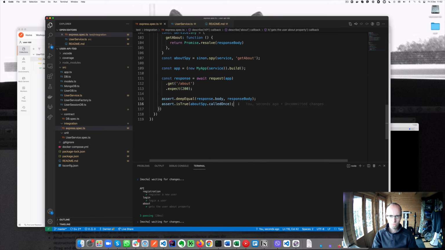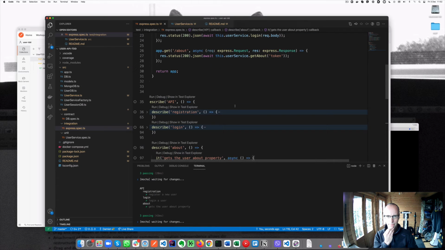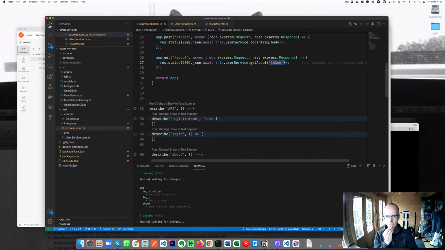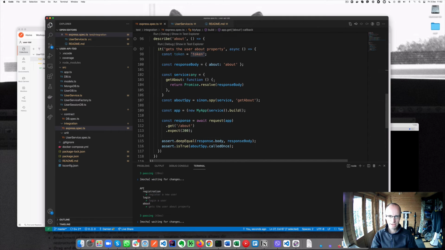There is one issue here though, and that's we're just hard coding that token there. So what we want to be able to do is know that that token is being passed. I could change that to token 2. That'll still pass, and that shouldn't work.